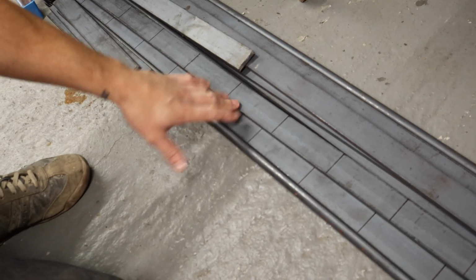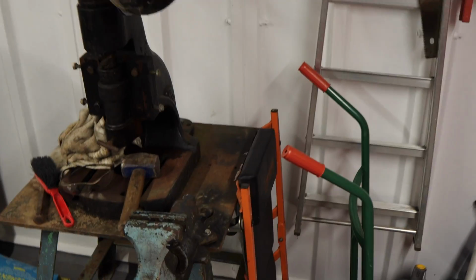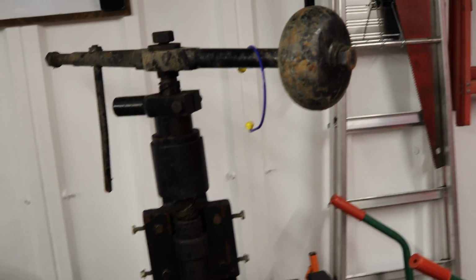Down here we've got a lot of steel because I'm about to make some gates and railings. So that's a job that I'm going to be doing. I probably won't be filming that though. I've just brought this fly press in, which is a video I'm going to be doing really soon. I've got to completely strip this back and restore it.